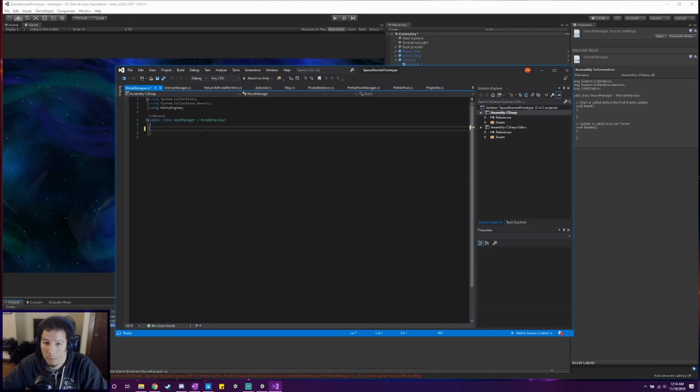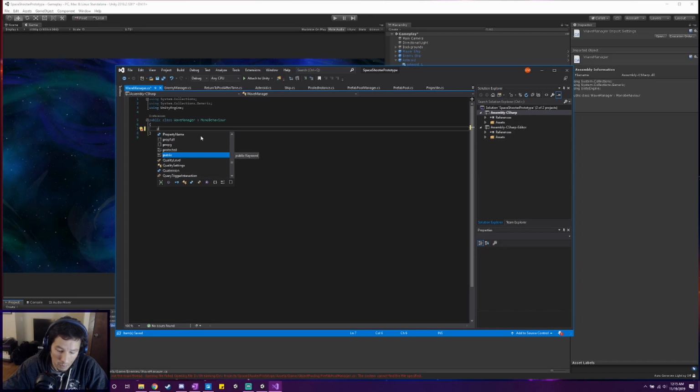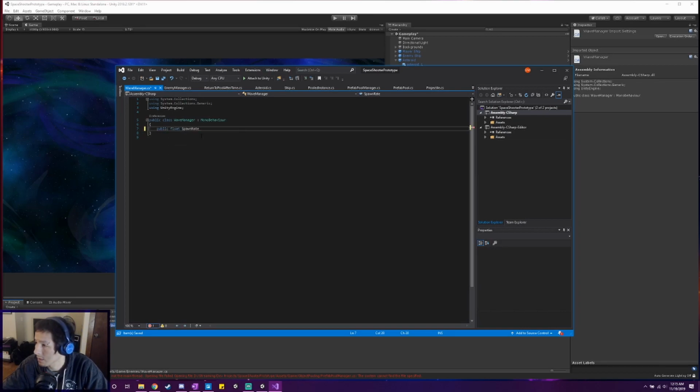So what is this going to do? This should decide when to spawn. So let's keep it simple, and we'll just do something like every so many seconds it's going to spawn a new enemy where the player is. So public float spawnRate equals 1 second, right?